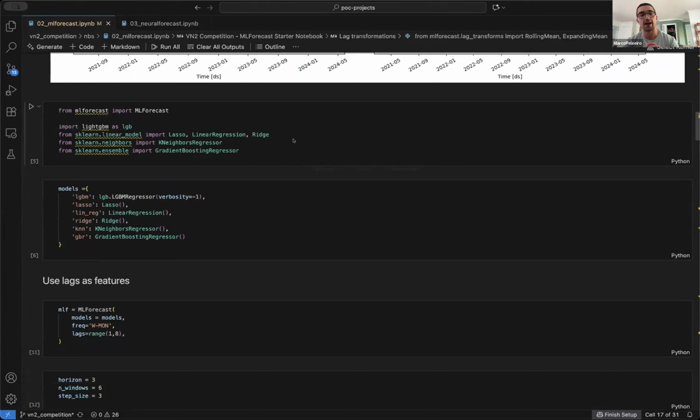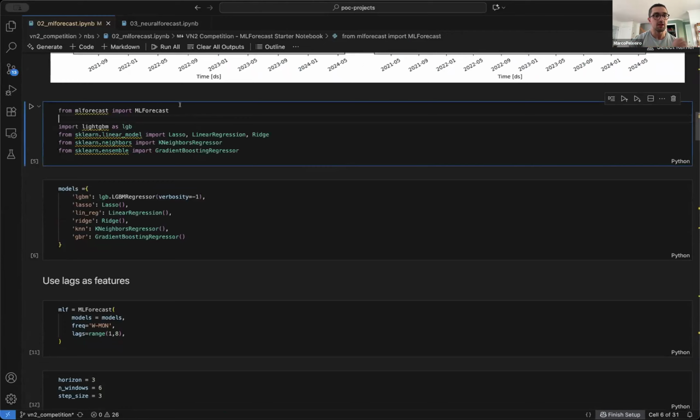Now let's go straight ahead and move on to MLForecast. How do we use it? First of all, super important, we're going to import the MLForecast object. This is basically the wrapper that we're going to use around any machine learning models so that we can apply them for time series forecasting.